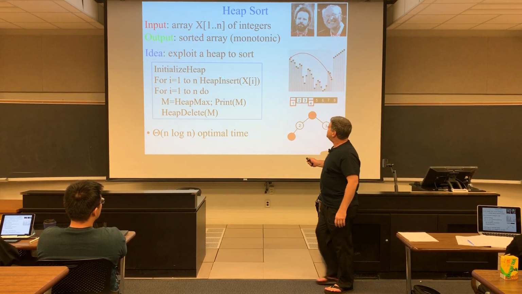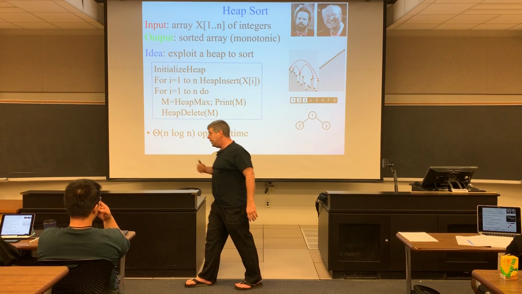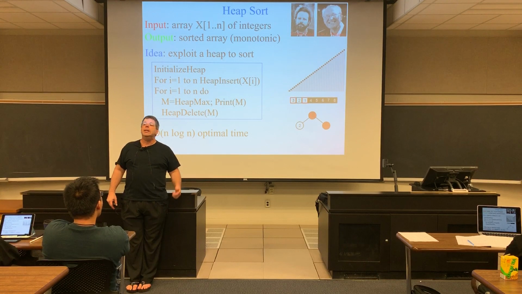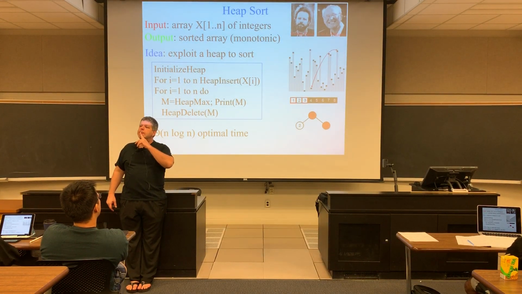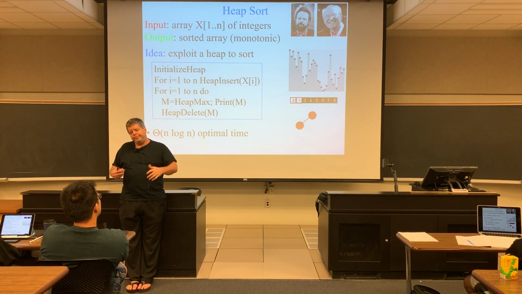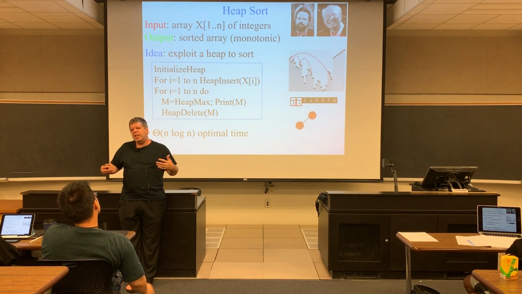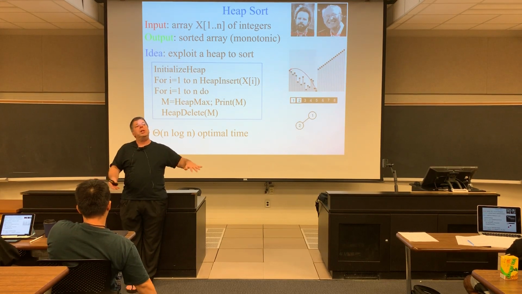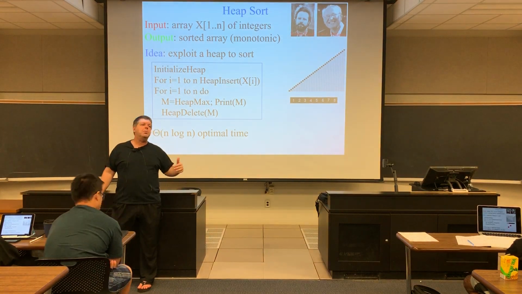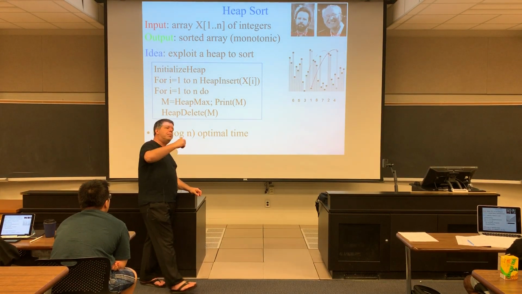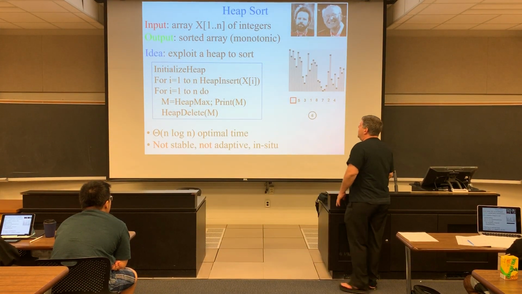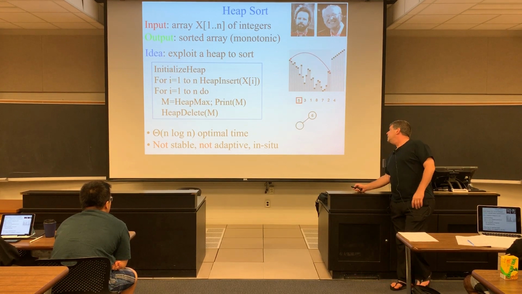Because no insert or delete takes more than log n, doing n of them and then n of the other takes no more than n log n. And it works pretty straightforwardly. Any questions about that? But we're really brushing the heavy lifting of the sorting itself under the carpet of the heap. Because we already know that heaps work in this way and can be implemented efficiently with log n maximum per operation, insert or delete. And so you're good. We're exploiting that. Trouble is, it's not stable. And it's not even adaptive.